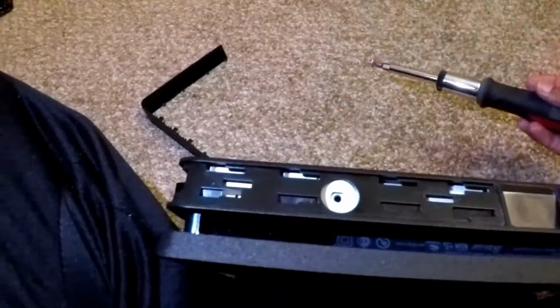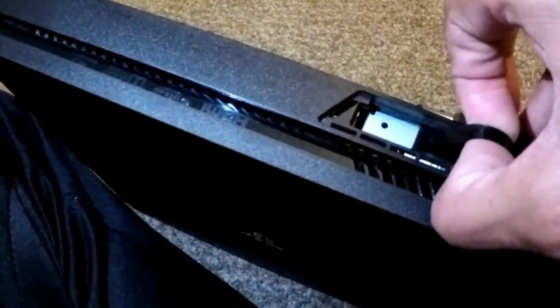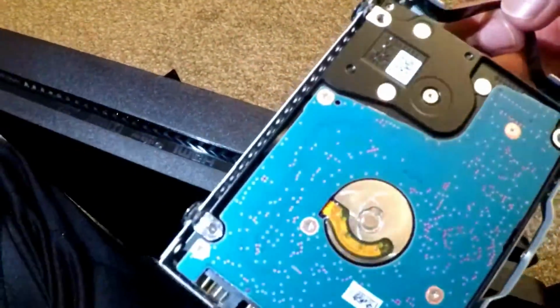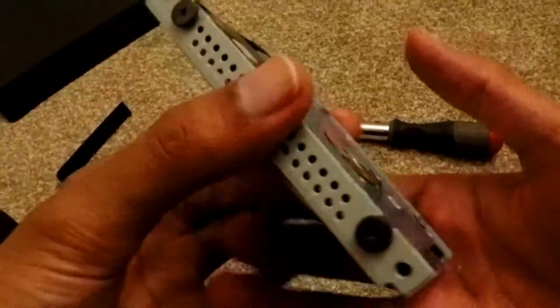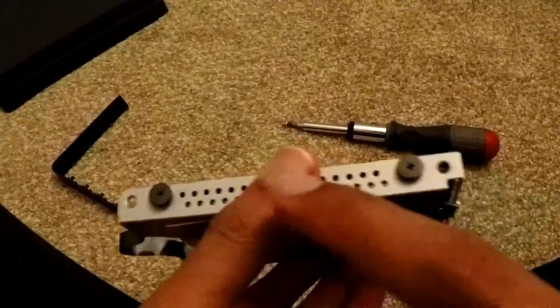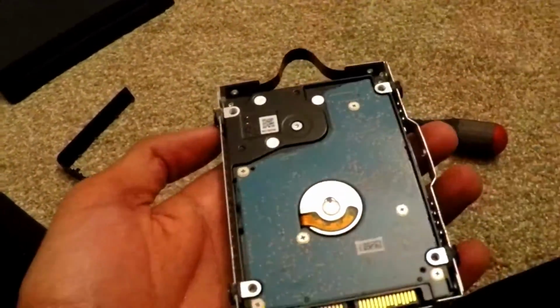So that's the screw. Got it out. Now I could flip this over, pull this out by the ribbon. And there's the hard drive in its tray. So now we can set the PS4 aside and work just solely on this. This is just like the PS3 hard drive upgrade in a sense, if you've watched my video for that. I'm just going to take out 4 screws on each side, and then the hard drive is removable.